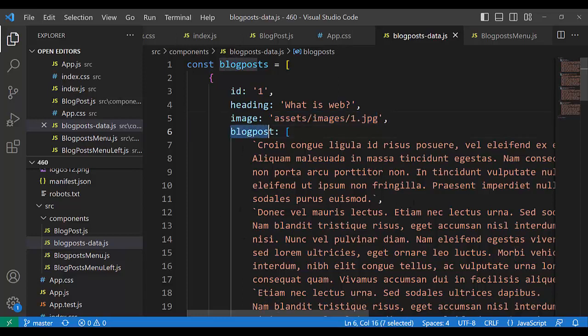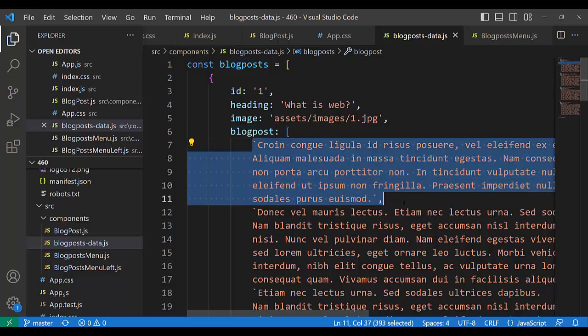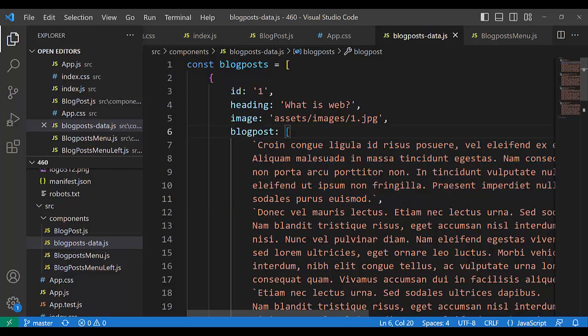The blog post has 3 paragraphs, and every paragraph is a member of the array. Here is the backtick, and this backtick is very important. It is an important part of React, about which I spoke earlier, maybe more in the future, but now it is not important. I don't want to speak a lot about that.